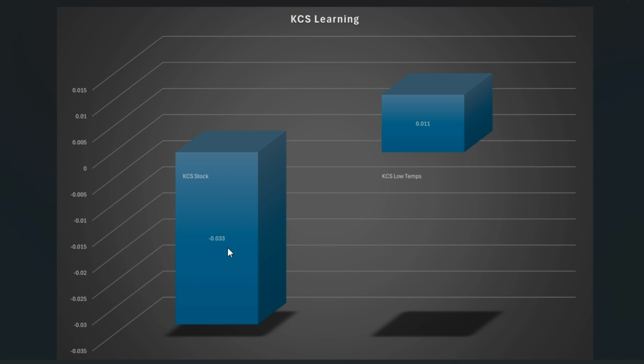Car decided that it was going to build into the KCS learning strategy a negative 0.033. So that's not saying that it's pulling that much ignition from it. That's just an assigned weighted value that the car knows it has to pull a base timing amount to keep it out of that knock range to keep it happy. So anything below 0 means it's going to be a negative timing correction baked in. Anything above 0 means that it's going to be a positive timing correction. So on the lower temp on that same run, it decided that 0.011 was the weighted amount that we were going to get for the timing corrections there.